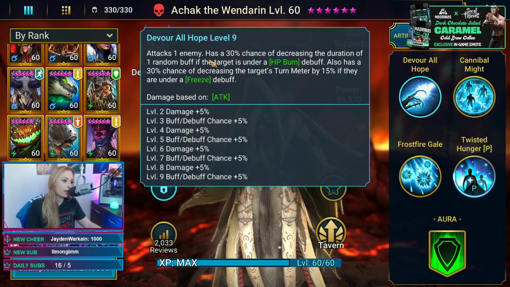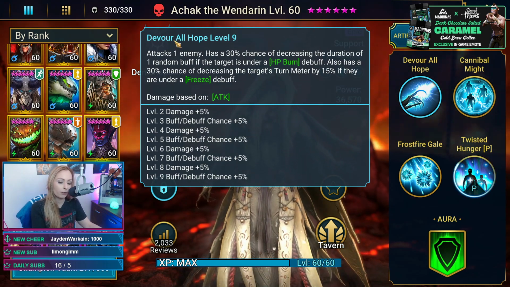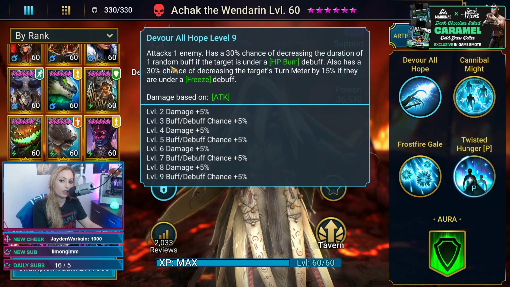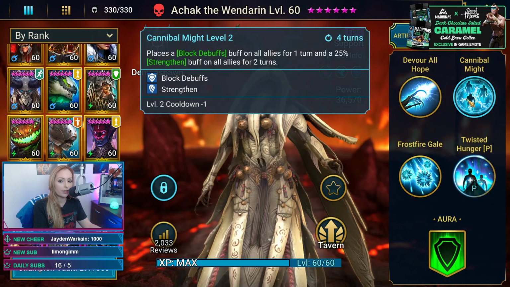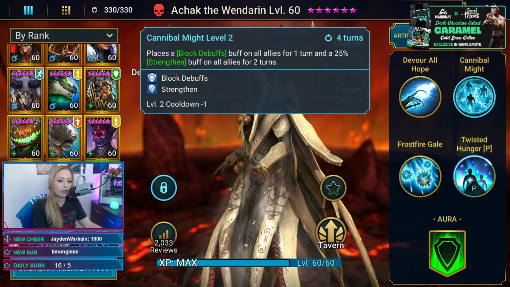For those that don't understand what Achak's abilities are, Devour All Hope attacks an enemy, has a chance of decreasing the duration of a random buff if the target's under HP burn. Also has a chance of decreasing the turn meter if they're under a freeze. Now, Cannibal Might is really nice too. Places block debuffs and strengthen on all allies.